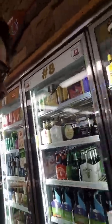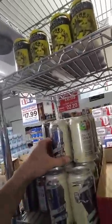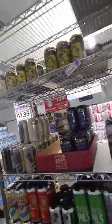They definitely have a lot of different beers to choose from. We got Carlsberg, Elephant. What is this? We got a lot of hard ciders, that's cool. Oh shit! I got a whole freezer here. Alright, let's check it out. We got a cream ale from Brewlink. Cool, cool, cool. Copperhead.